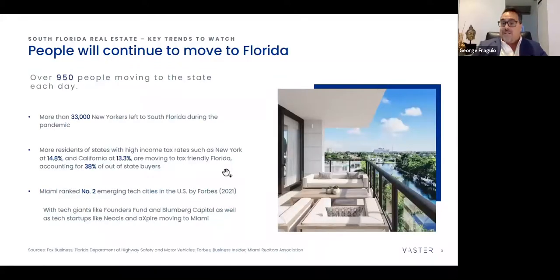What are the trends? Obviously there's been a big move with people from the Northeast coming to Florida. A lot of it started with Trump's tax laws, but the pandemic definitely became an accelerator of trends. We saw a major migration from New York to Florida — numbers show 33,000 during the pandemic, and it might be even more than that. We're also seeing people from other states — California, the Midwest, et cetera.